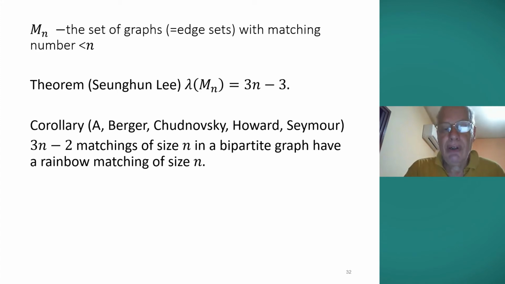So we proved this in a non-topological way, but topological proofs have an advantage, which is hard to explain, but the advantage is that they have cooperative versions. What is cooperative? You don't need that each matching will be of size n. It's enough that every two of them together are of size n. There is a theorem of Pach and Holmsen and another guy that I forget that is of this flavor. So again, what Sung-Hoon Lee proved is that if you have 3n minus 2 sets of edges, such that every two of them contain a matching of size n, that suffices to have a rainbow matching of size n. So topology has its advantages. Okay.